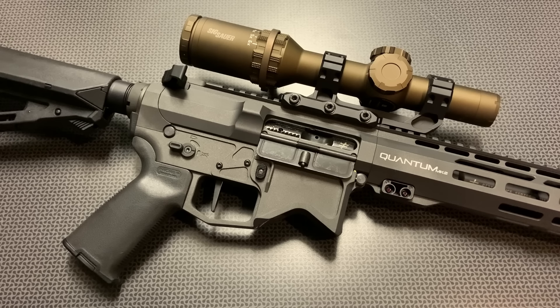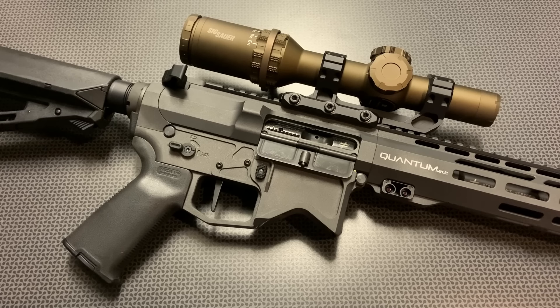Alright guys, I'm back today with one of the nicest AR-15s I've ever shot — the brand new Blackout Defense Quantum Mark II AR-15. This has some of the nicest feature set as well as precision machining I've ever seen in an AR-15, especially one that's complete from the factory like this. Blackout Defense is an aerospace company that's delved into the AR-15 world, making triggers, lower assemblies, barrels, and complete rifles, and this brand new Quantum Mark II really is one of the most impressive AR-15s I've ever shot.